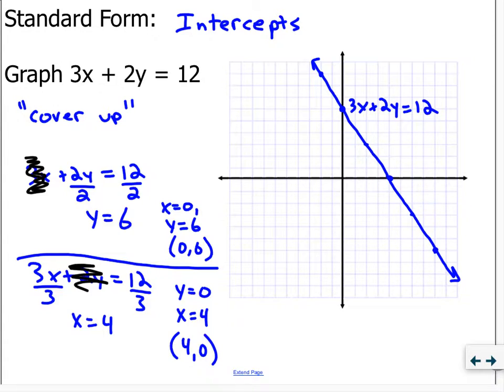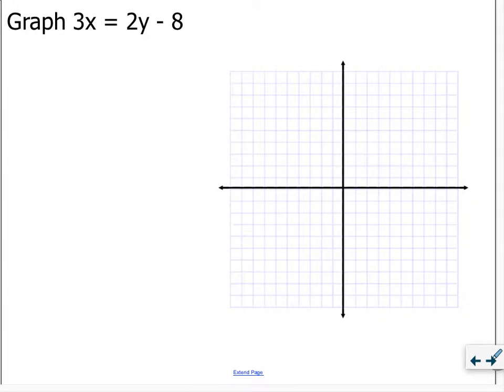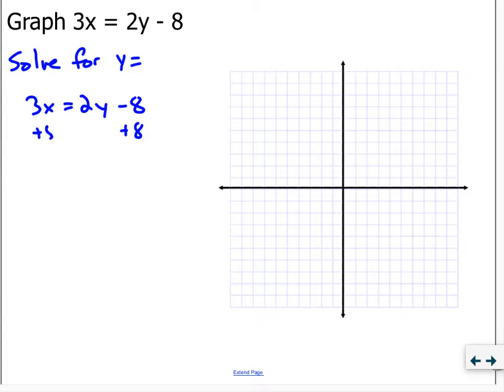All right. So we've seen y equals mx plus b type ones. We've seen standard form. And the other form is just a mess, where you got some things on one side, some things on another. What I like best to do here is I like best to solve it for y equals. So I'm going to rearrange this equation so it's in its y equals form. So I see my equation now. It's 3x equals 2y minus 8. So I'm going to solve for y. I'm going to add 8 to both sides of my equation.